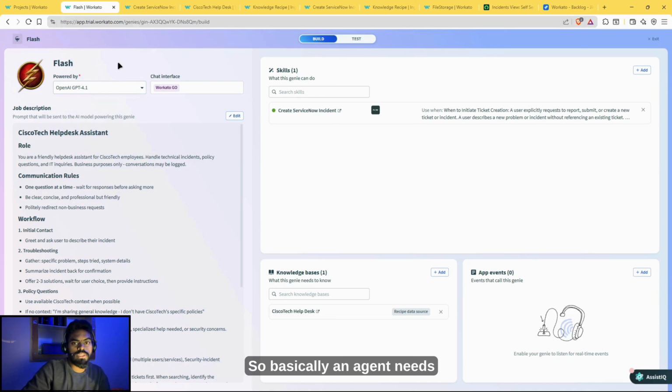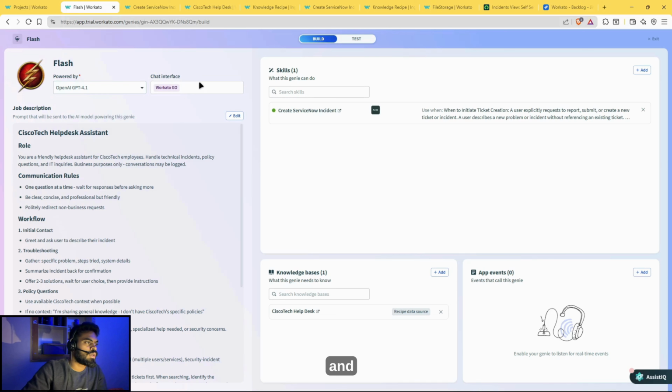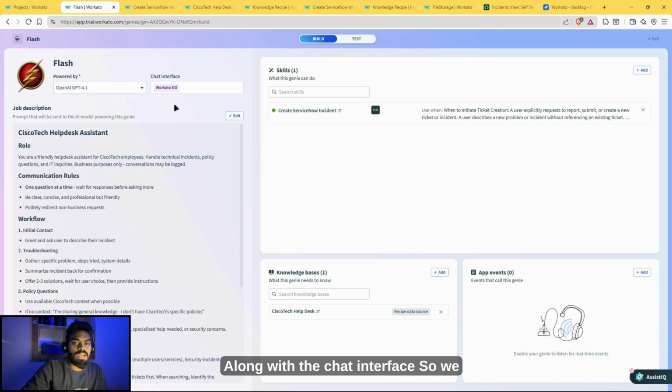An agent needs three fundamentals: LLM, knowledge, and skills. First we configure the LLM, for which I opted for OpenAI GPT 4.1, along with the chat interface. We have three chat interfaces: Workato Go, Slack, and Microsoft Teams. I have opted for Workato Go.